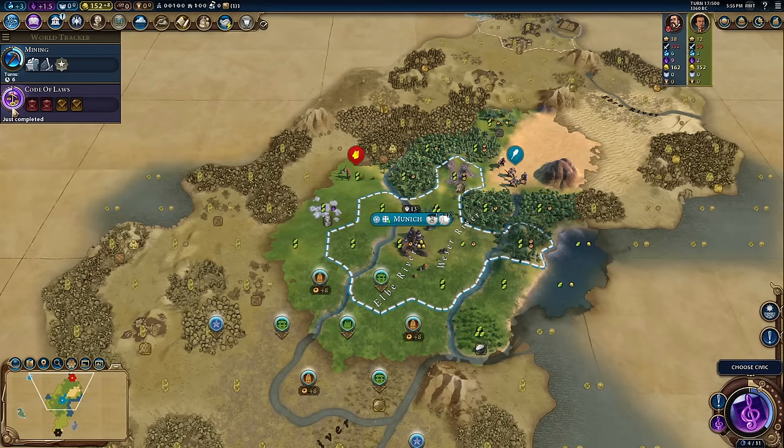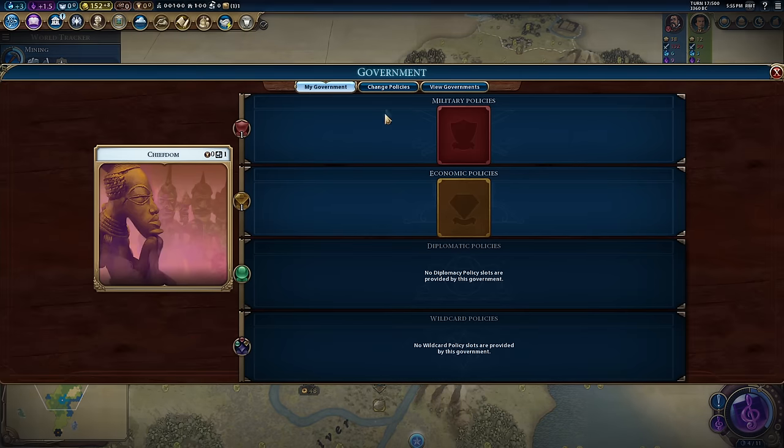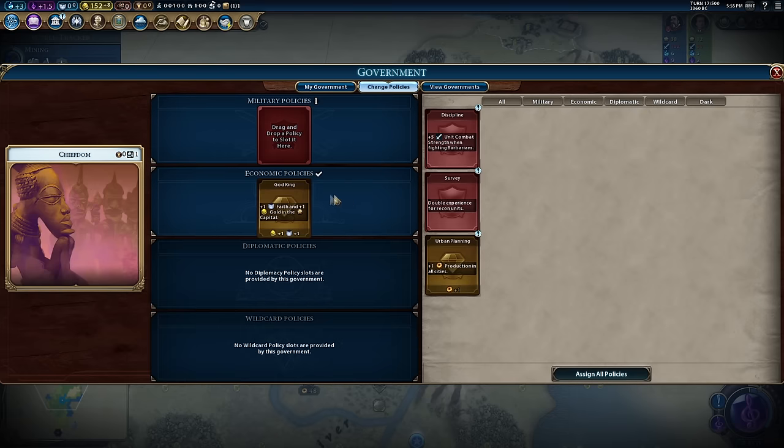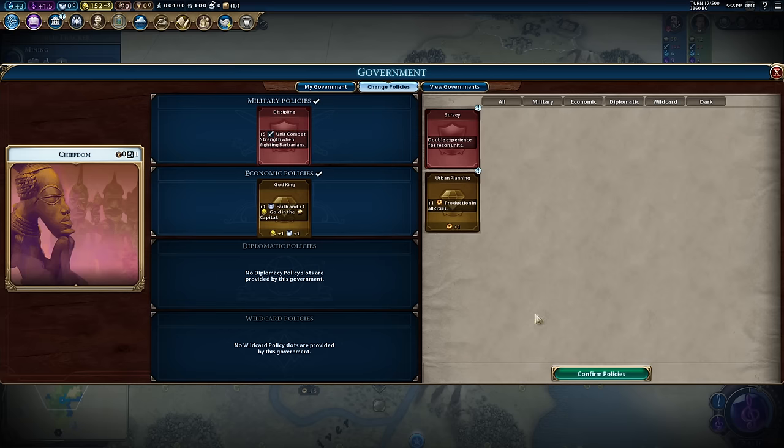Okay, from the beginning of the game, as soon as you settle that first city, you pick up Code of Laws very slowly, and this gives you your first government choices. You start as a chieftain, one military and one economic policy. I would always go God King to unlock that first pantheon. It's just era score. That's why you normally do it. And I would go Discipline for Barb combat strength.